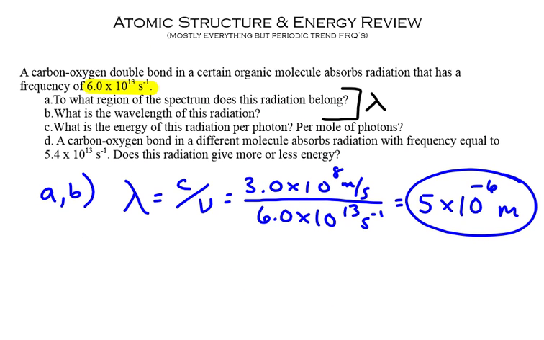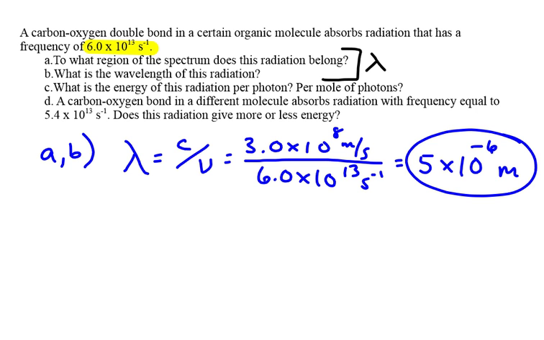Frustrated because it should have been B first, then A. A better question though would have just been letter A, and not even have B, because that means you had to solve for wavelength and tell me it. So on the test, if it ever does say region, you'd be like, I don't know what it's asking for. You have to realize that I need to find wavelength. But letter C sometimes gets a little confusing for students.